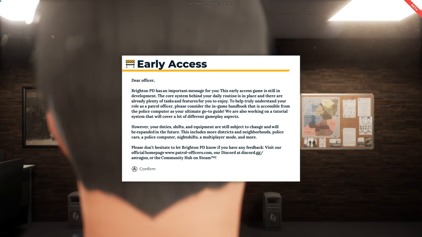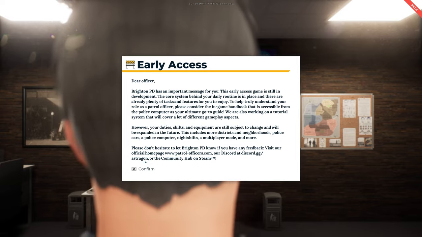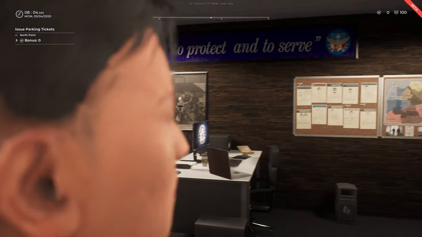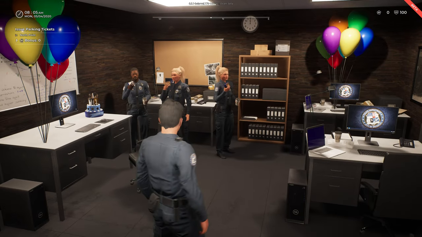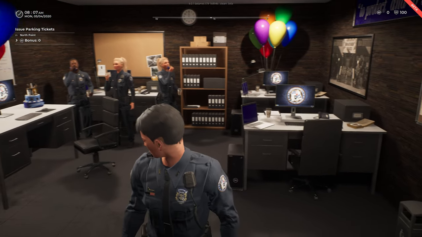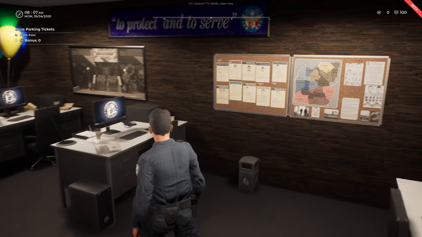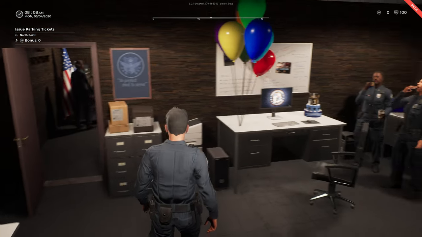All right, dear officer, we're at Brighton PD. The police department has an important message for you, the early access game. Yes, we know all about that, so we'll go straight on. Oh, there's a party on. I think that's because it's a year or 2 years on since the release. Everybody is always eating cake. That's what I have found out in this simulator. Everyone's eating cake. Happy anniversary, so it definitely is.